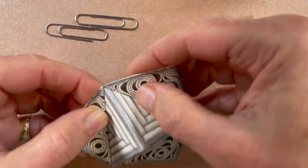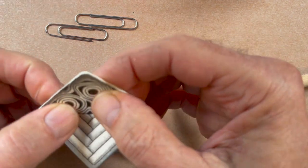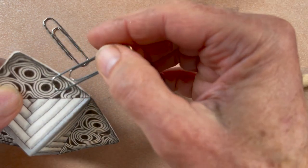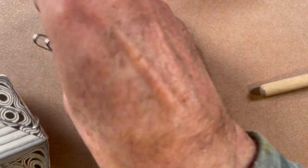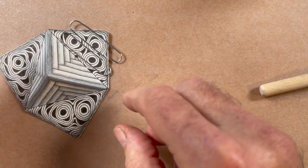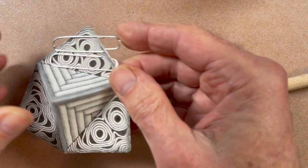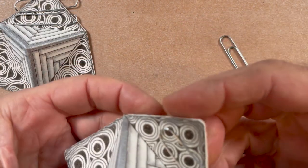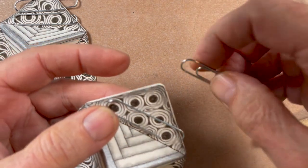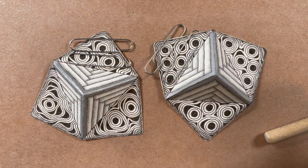And I'm just going to make those outer corners overlap, right? So the edges are closely aligned. Squeeze it a bit and then put on our clamps. It's like a wood clamp, right? Right? Okay, that one's done. And we'll do the same thing with the second one. Align it, squeeze it, clamp it. And wait for it to dry.